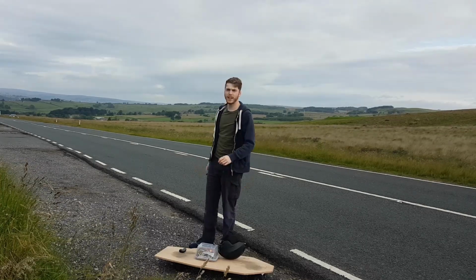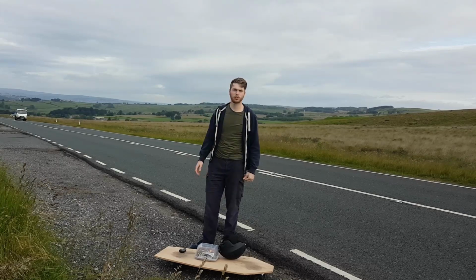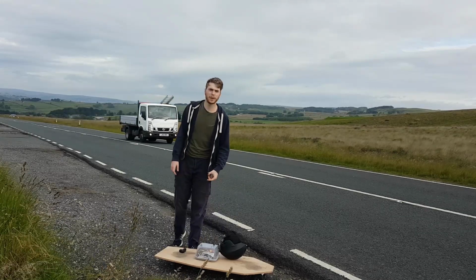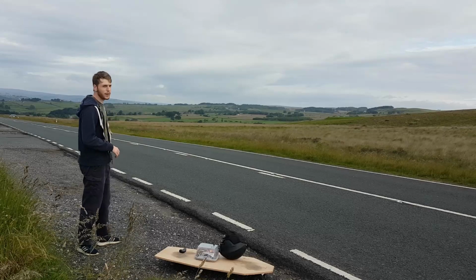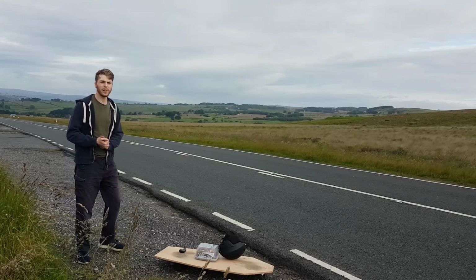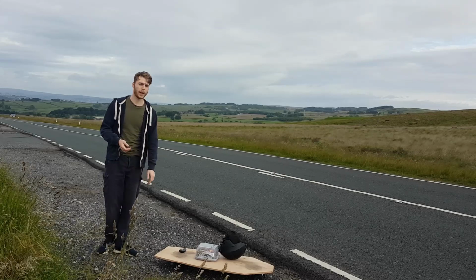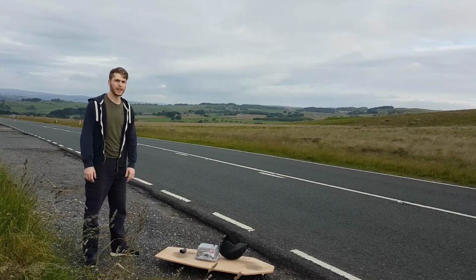Right, so as you can see, this board really is fast, even compared to normal traffic, which is travelling about 50 mile an hour on this road. It doesn't really have any issue keeping up. So I'm accelerating here, down there, probably got to about 30 mile an hour in just a few seconds, which you really have to be prepared for on this thing, especially with this awful deck and stuff like that.